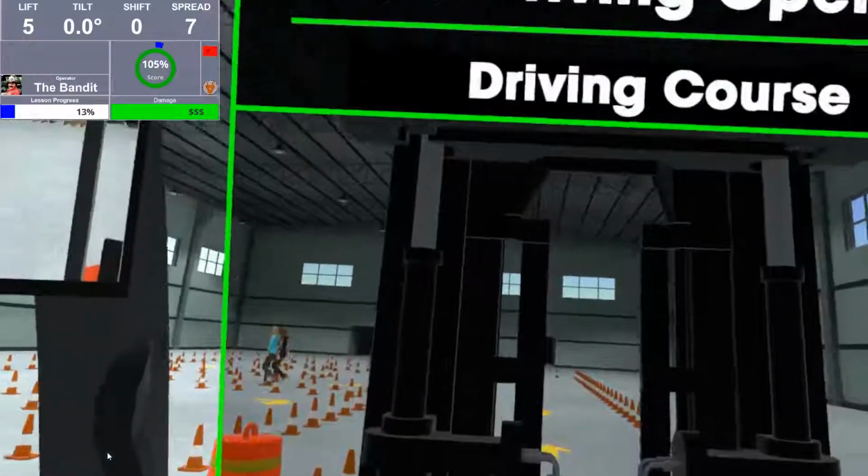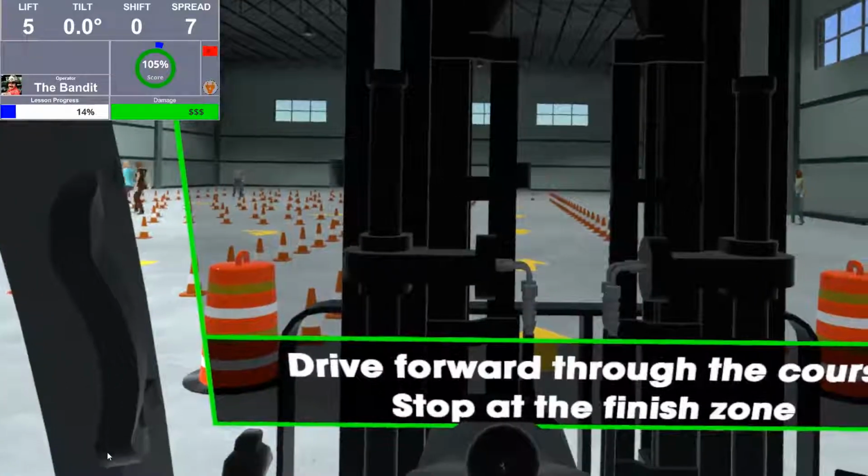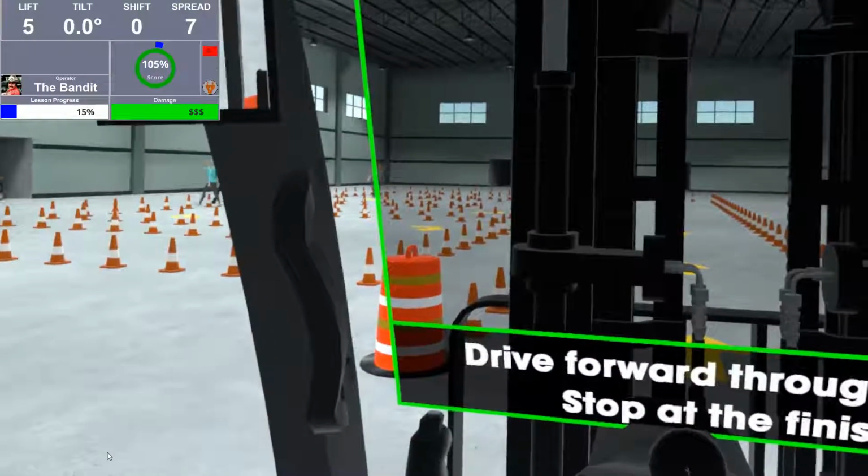While driving forward, proceed through the cone course. Take care not to hit the cones. Stop at the finish zone at the end of the course.